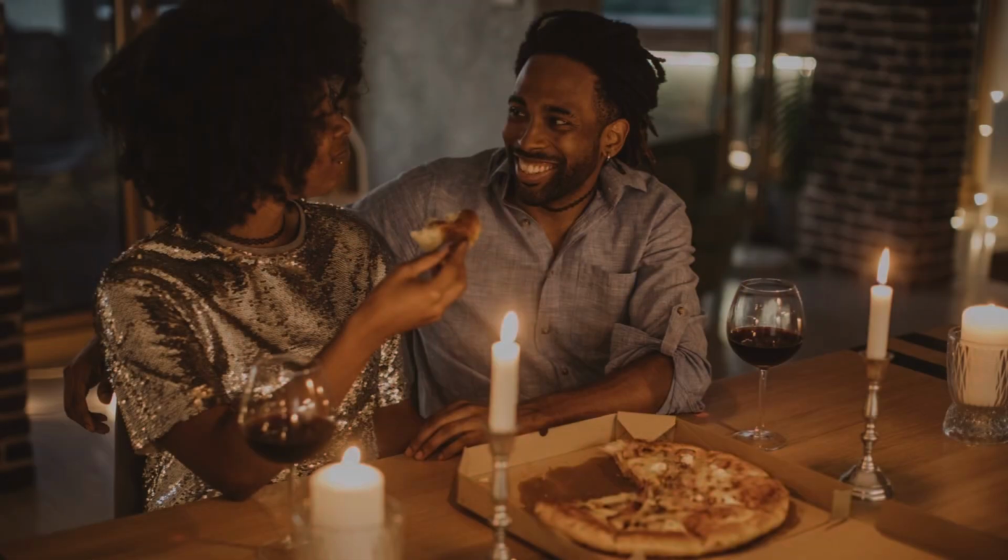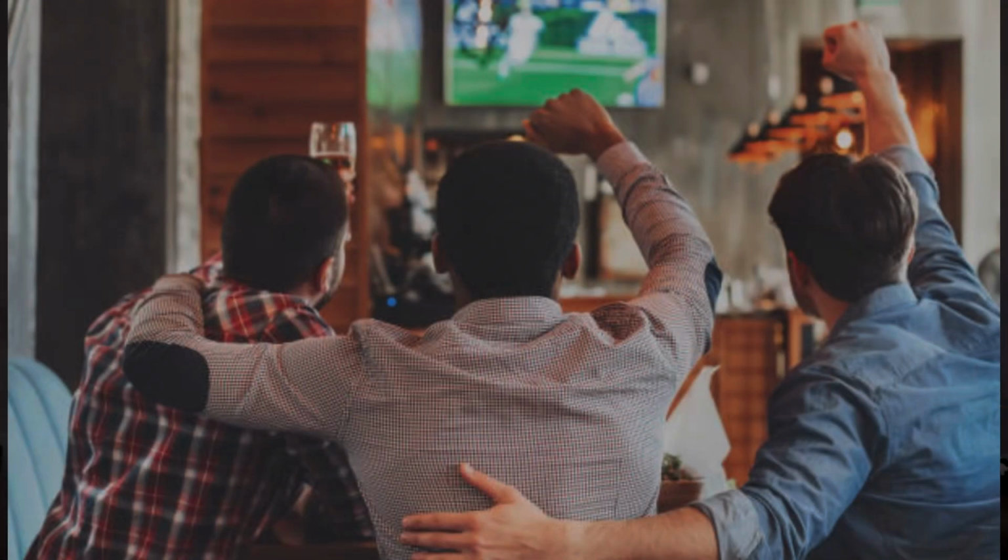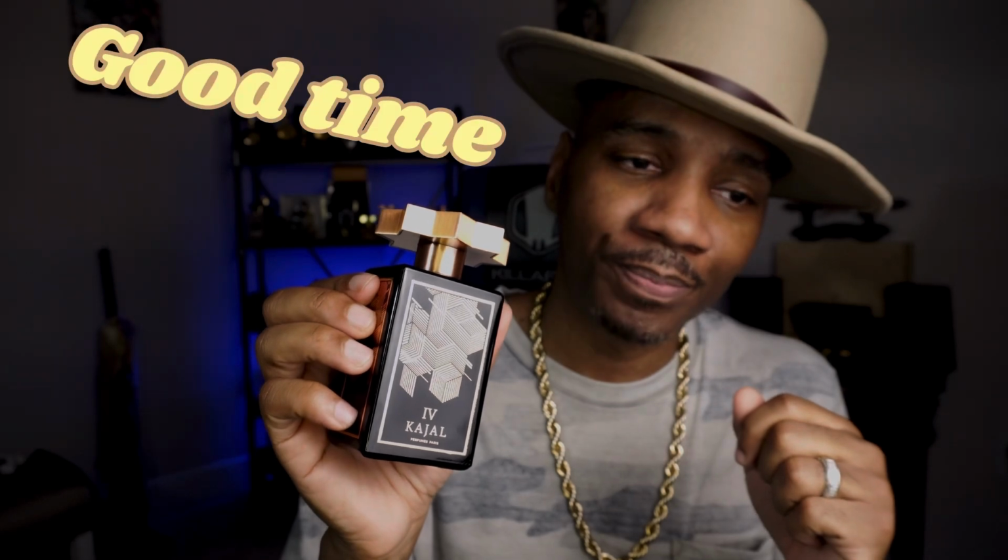And I'm like, this is an absolutely fantastic fragrance for date night, or if you're hanging out with your guys and you're having a guys night and you're trying to go somewhere, maybe to a sports bar, watch a game, maybe go shoot some pool, or you're just chilling at one of your guys' house, probably listening to some music, having a sip of whiskey or just chilling. I think that's where this fragrance shines, where it can be used in any occasion, where it's suited for a good time out. This is definitely a fragrance that is for a good time.